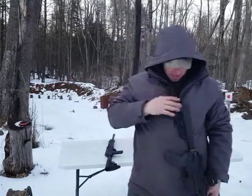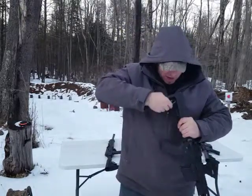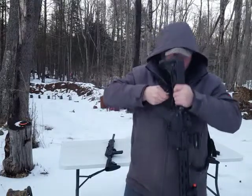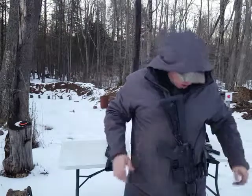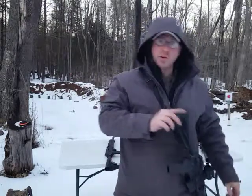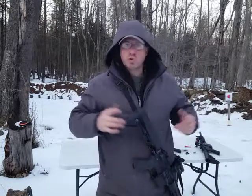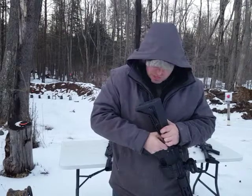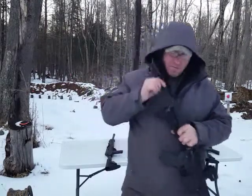And I like mounting back here, because this doesn't wobble around. I do have an end plate on this gun as well, where I can mount there. What I find is that this moves around too much, and it kind of annoys me. Sometimes I do train like this, but that does annoy me. This is a lot more preferable. This is what I prefer.